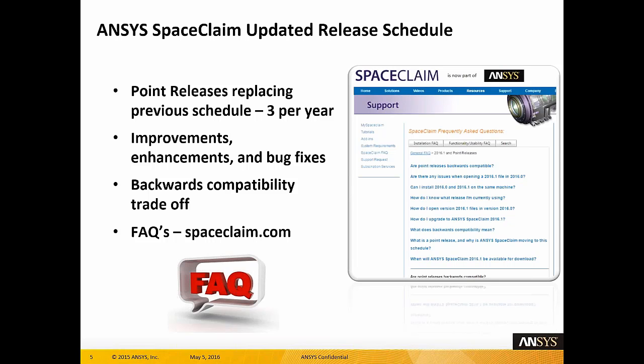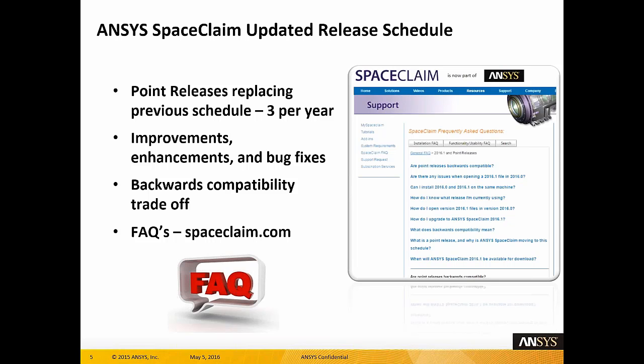With these point releases, and part of the reason that we're calling them point releases, we wanted to get access to new capabilities faster to you, our customers. As a result, you'll see from the rest of this presentation some of the new things that we've been able to put in these releases. Our plan is every year to release 3 full releases of SpaceClaim. One that currently we'll name with the year, so SpaceClaim 2016 came out, for example, in December. This is 2016.1, and we plan to release 2016.2 toward the end of the summer. So this gives you 3 chances every year to get access to the latest and greatest formats, capabilities, and improvements.